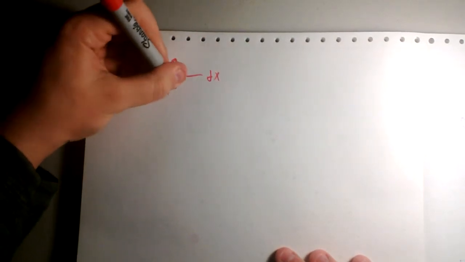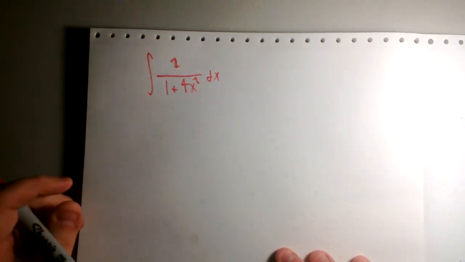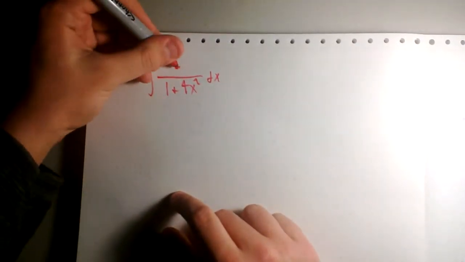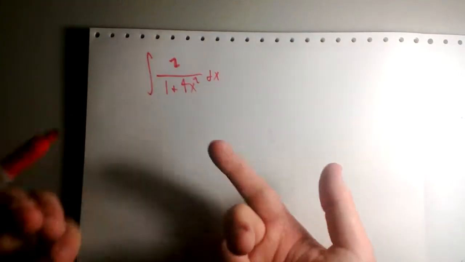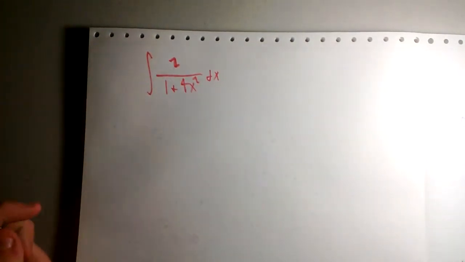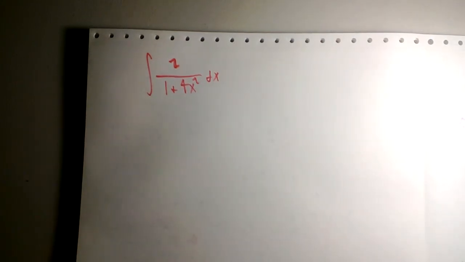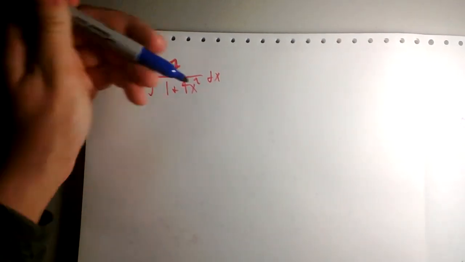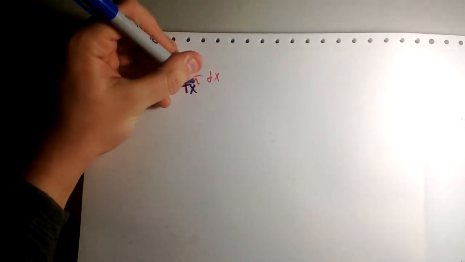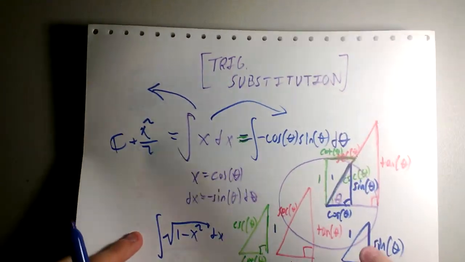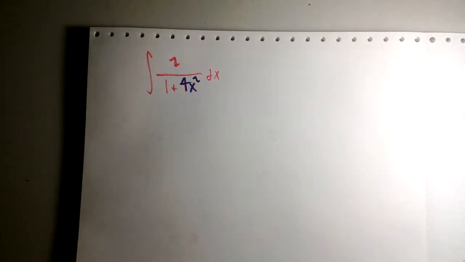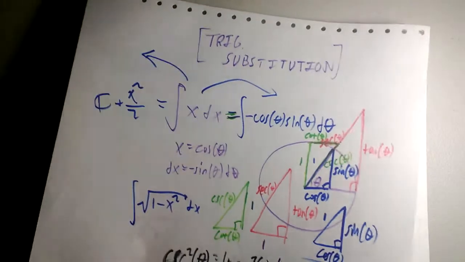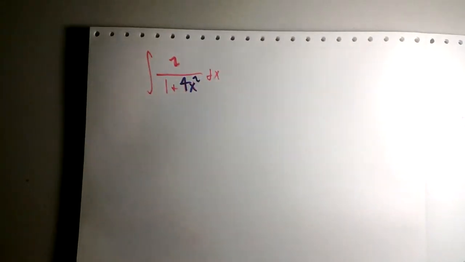Let's make this the integral of 2 dx over 1 plus 4x squared. How might I integrate this? Well, because it's 1 here, I can't plug in a logarithm or anything straightforward. It's not that easy. So we see this 4x squared, and you should be thinking, that reminds me a bit of this guy, 1 plus tangent squared. And 1 plus tangent squared also is secant squared. So if you have a square root anywhere, that really simplifies the square root.